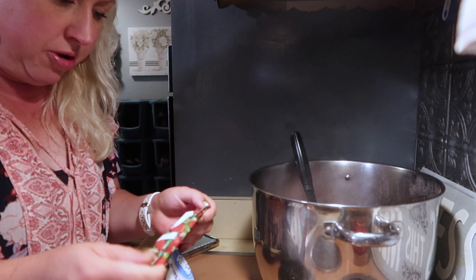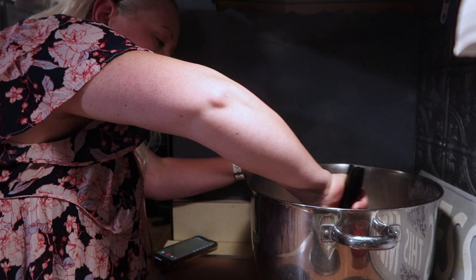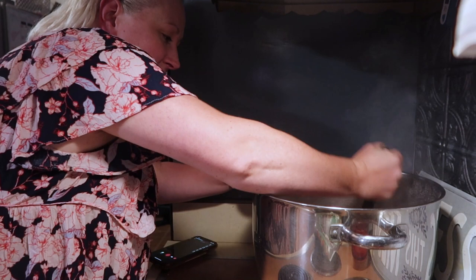My recipe on the blog calls for one chopped onion, and I mention how you can use peppers or any other veggies you want to sneak in. I'm going to go ahead and add the little bit of extra ground beef that was repackaged — it's probably closer to two pounds — I'll go ahead and cram it in. We're going to have some extra meat, it'll make the meal go a little farther.